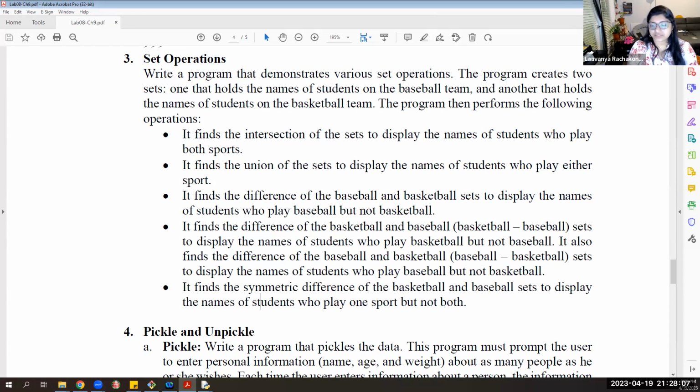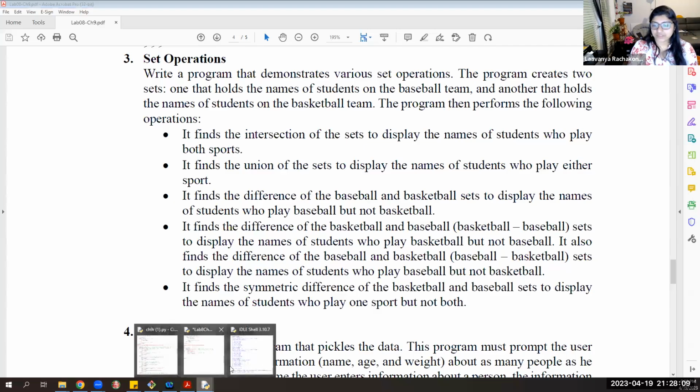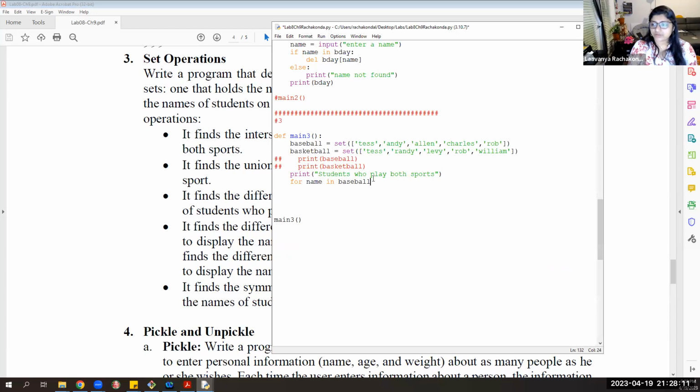Yeah, it finds the intersection of the students. So that's the main thing. So let's just work on the intersection. So students who play in both teams. So for names in baseball dot intersection basketball, print names.